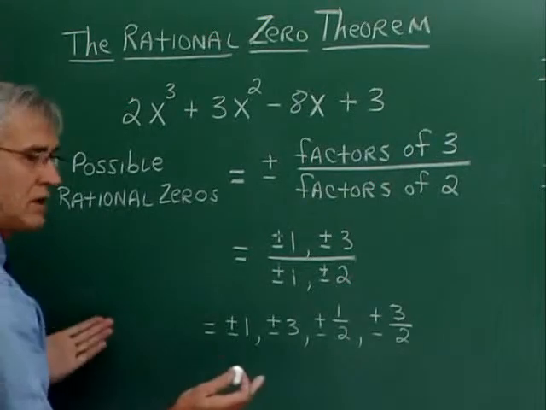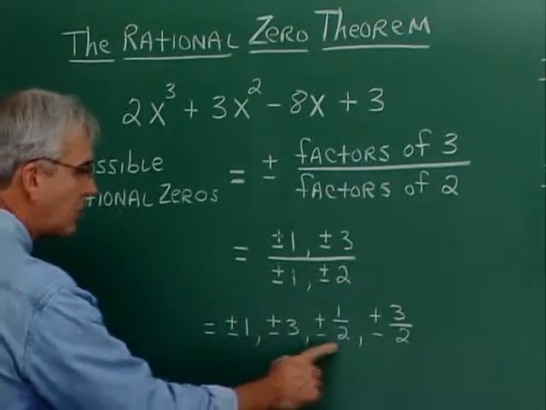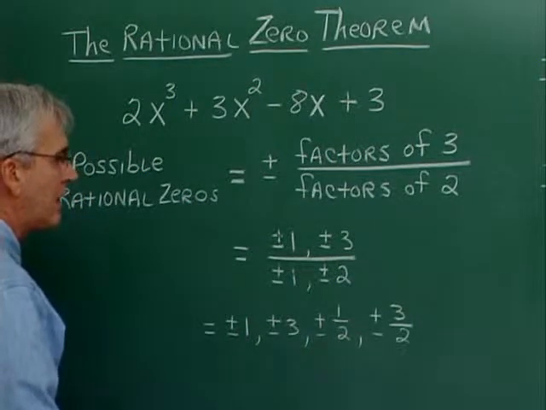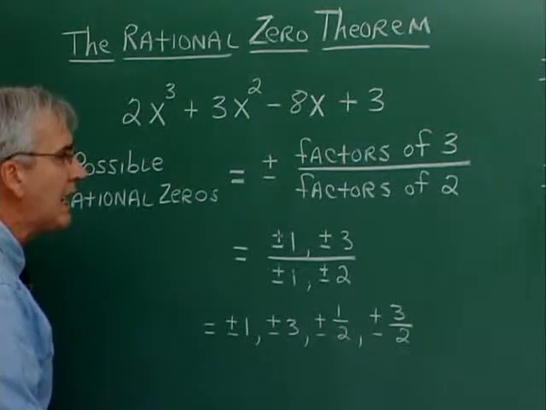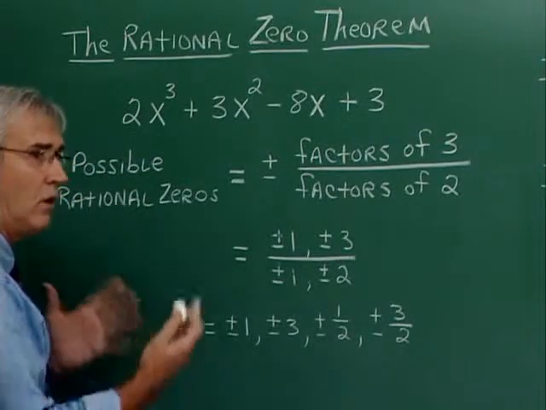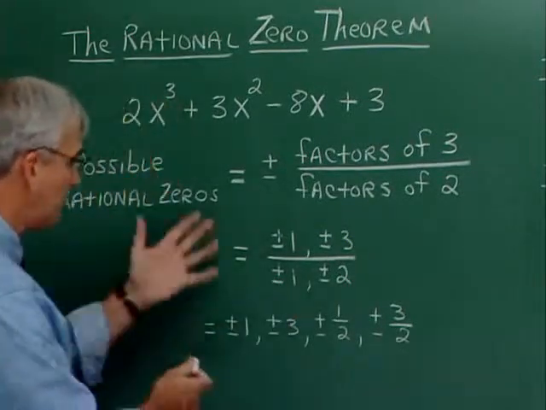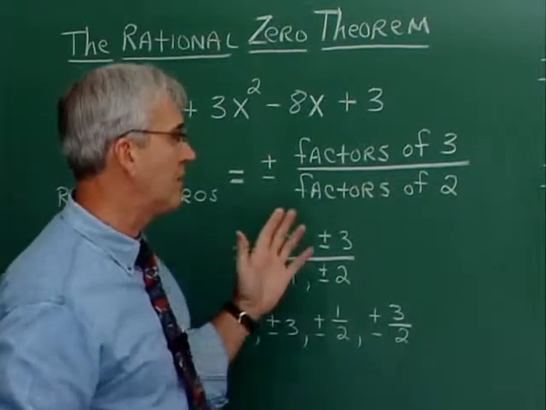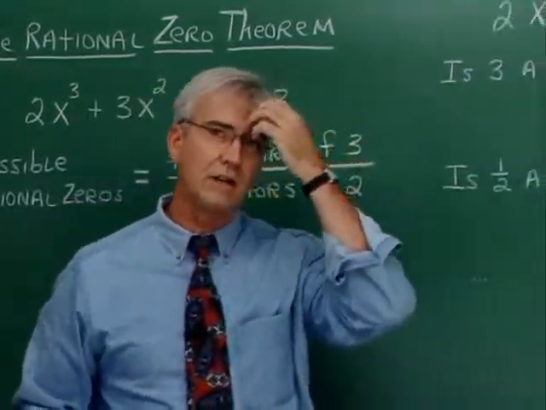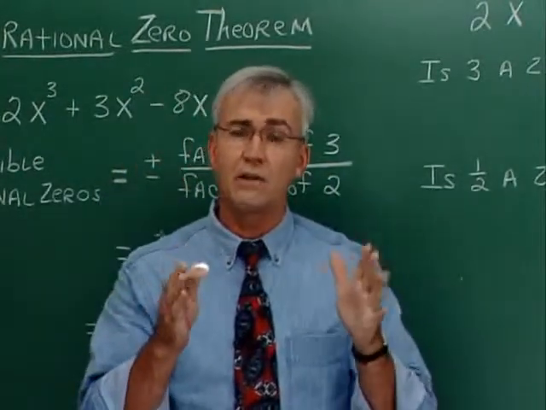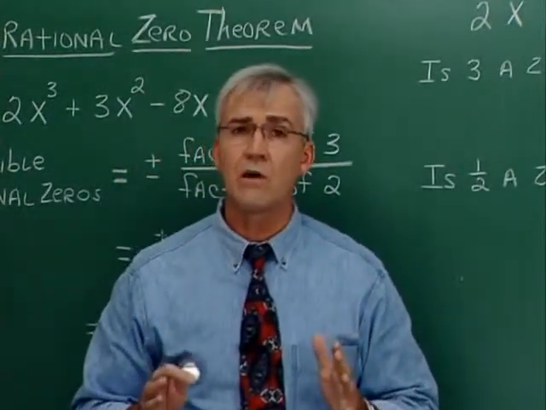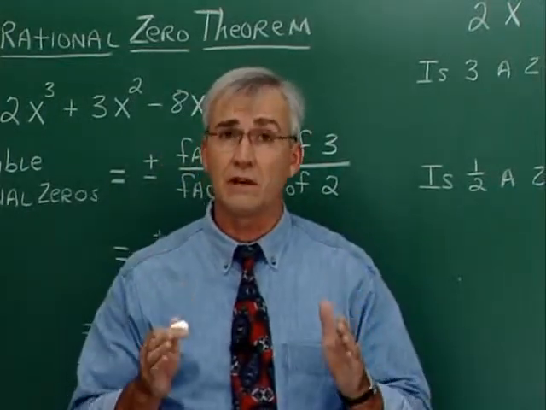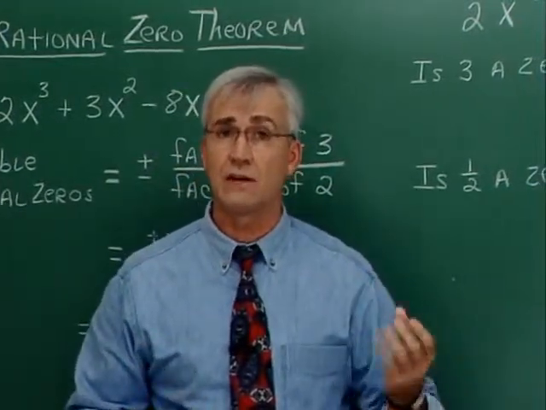Now, this gives us a number of items to try. It's 2, 4, 6, 8 possibilities here that we could actually try. And you might think, well, that's an awful lot. But it certainly has narrowed it down from not knowing any possibilities at all to having just 8 items to try. And there are strategies from algebra, and I don't want to get too sidetracked here, but there are strategies to identify intervals in which we may have a zero. And if one of these rational values turns out to fall in that interval, then it would be a great candidate to try as a zero.